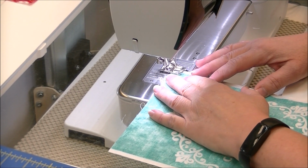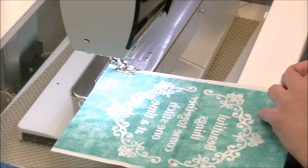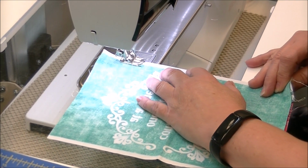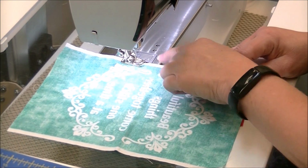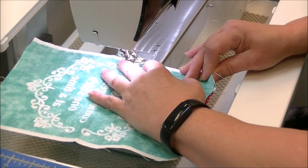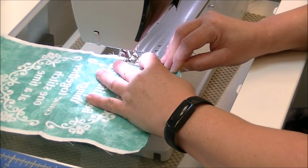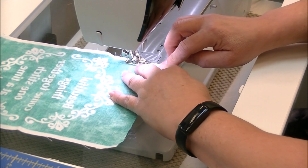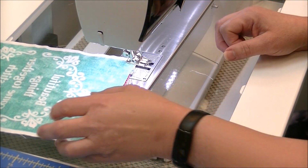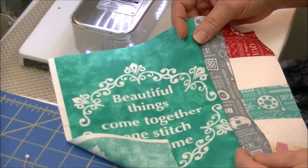So we're going to come down. And I found that it was pretty consistent. I didn't really have a huge issue with it. As I'm stitching down, I'm up against my guide and I'm pretty much stitching along the edge. But if I need to, I'll give it just a little bit of a push so I can stay right along that green line. All right, get that one cut. And we're going to press this. And this time we're going to once again press it towards the gray.